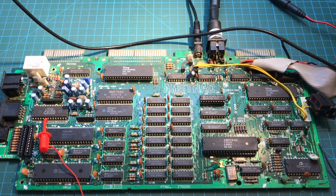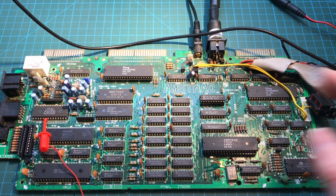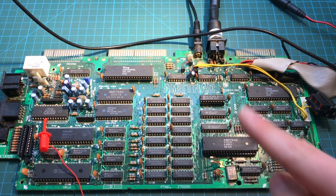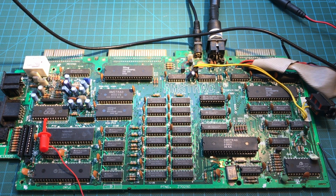So at this point, the activity looks about normal. My bet is still on the Z80 itself because we're seeing no image whatsoever. So maybe the next step is to change it out and try it. Ideally, the best thing to do is to take this Z80 and put it on a working computer. It doesn't have to be an Amstrad, it could be anything, and make sure that it works there. Because if you just put another Z80 here and we get no image, then we don't know for sure. Was the Z80 faulty?